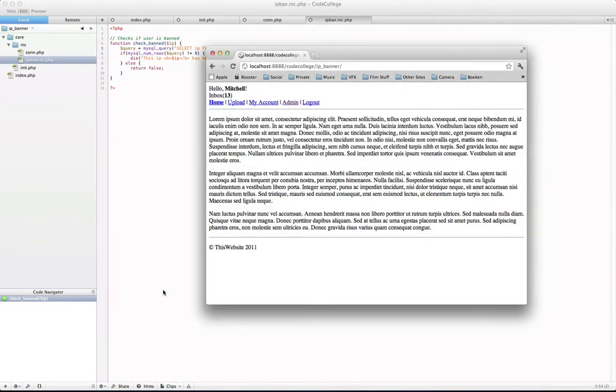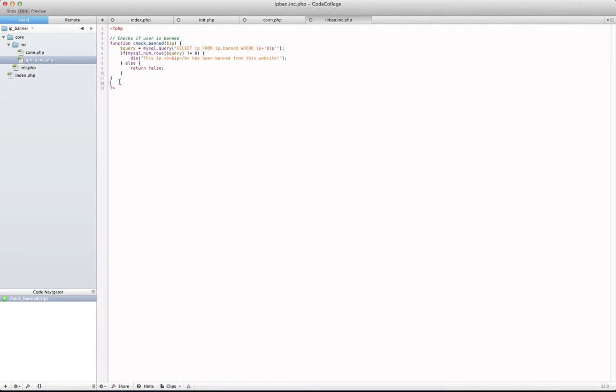Let's make the second function, the add function, and that is the hardest function in this tutorial. Add a user IP to the database.